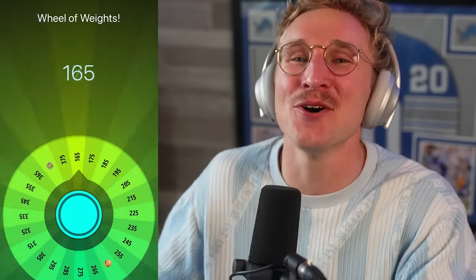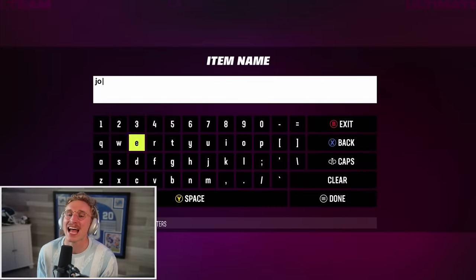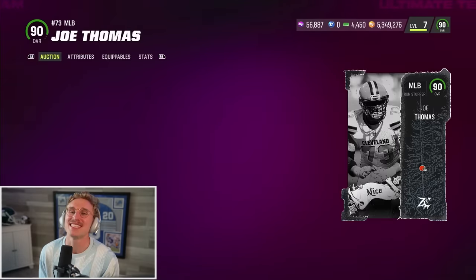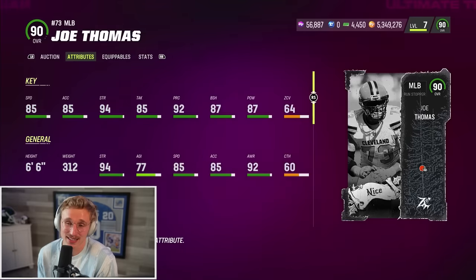All right, on to our user middle linebacker. Very important position. I'd prefer they weren't 345 pounds. No, why does this exist? Oh my God, why does this exist? I thought for sure I'd get to respin because there's no middle linebacker even in the vicinity of 300 pounds. But of course, I'd be dead wrong. There's a 90 overall middle linebacker, Joe Thomas, at 6'6", 312 pounds. He has 85 speed, I guess. That's actually a lot better than I thought.